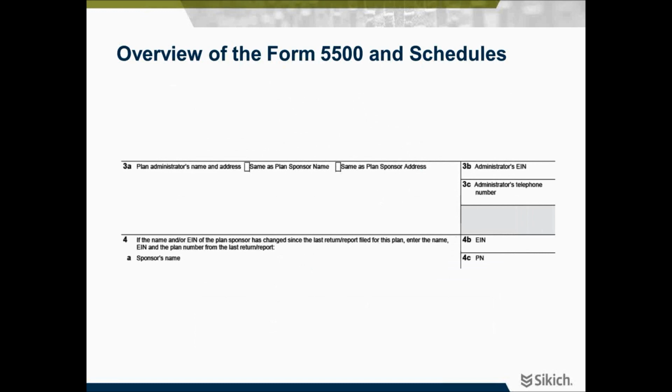The plan administrator, that's the legal name and mailing address of the plan administrator as it's named in the plan document. All right, so the plan administrator here is not going to be the TPA or the person in your office who you call the administrator or the bank trustee. This is the administrator that's actually named in the plan document. So check that plan document for the plan administrator. If no plan administrator is named in the document, then the plan sponsor is the administrator.